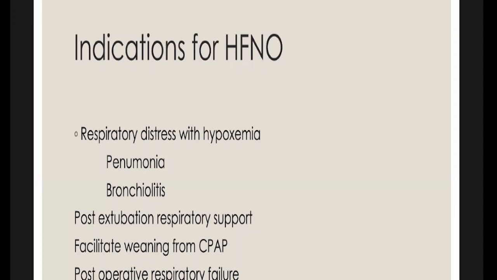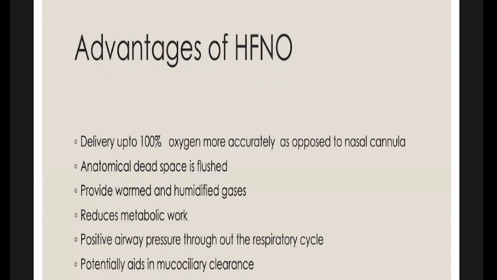So the advantage is you don't need to intubate them. Instead you can give a high flow of oxygen, provided they keep their mouth closed. So those are the advantages. It can deliver up to 100% oxygen more accurately as opposed to nasal cannulas. In nasal cannulas, you can't go up on your flows, isn't it? So what is the maximum oxygen flow rate that you can go in the nasal cannulas?